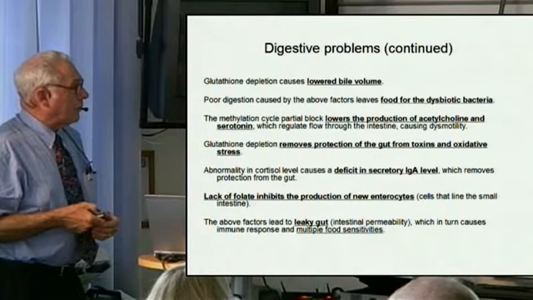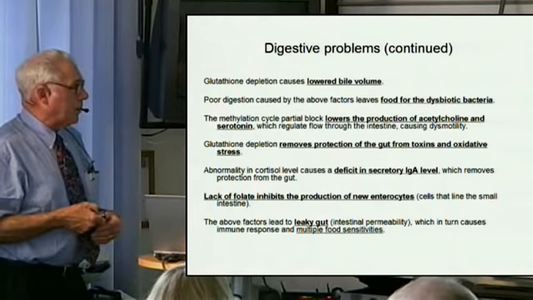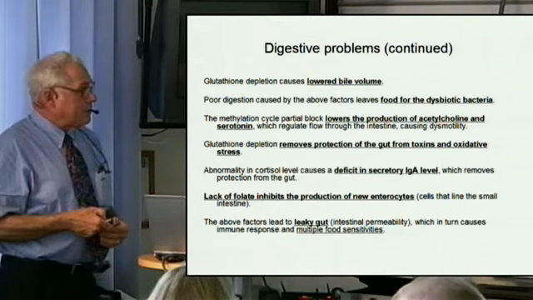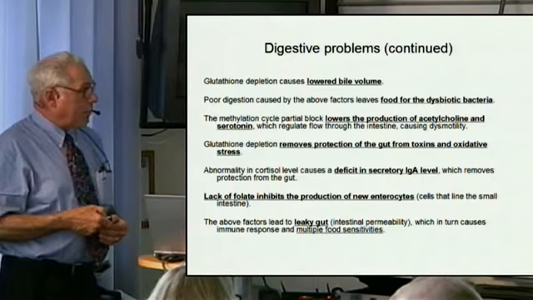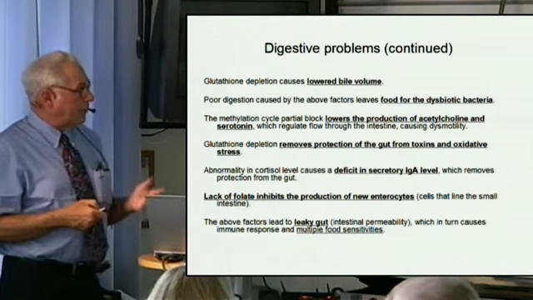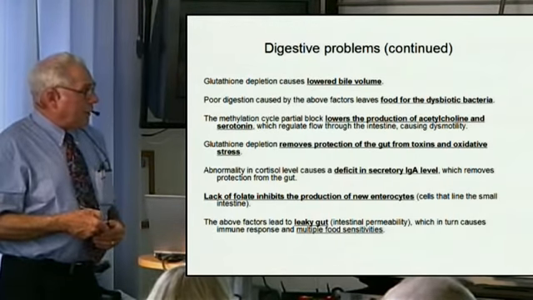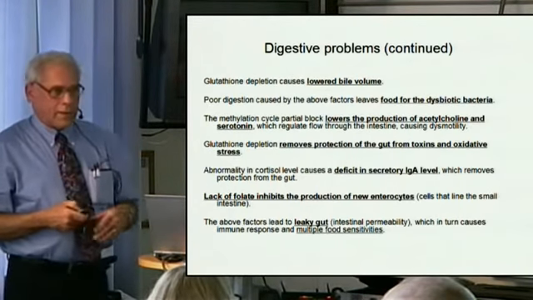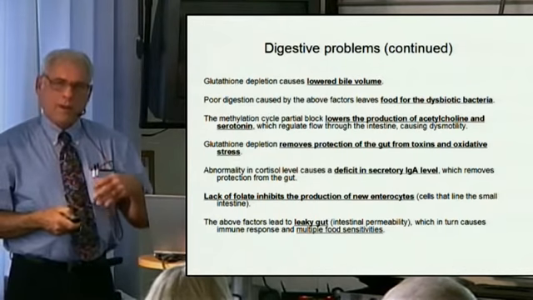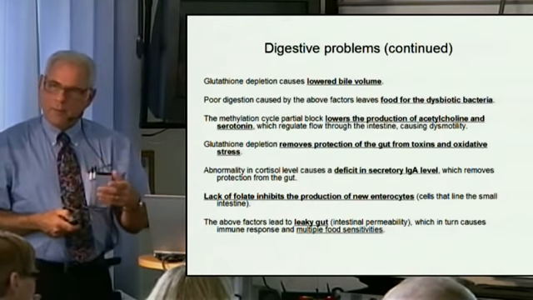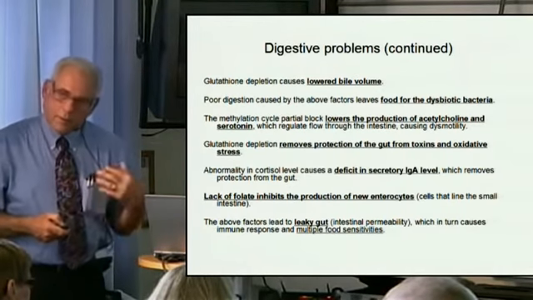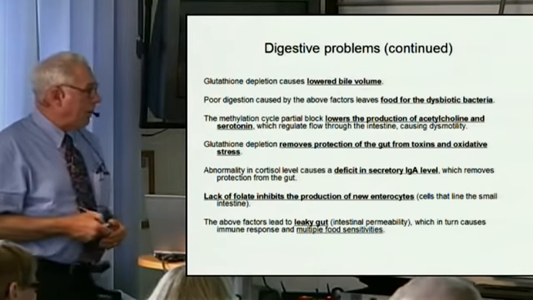Also now, normally glutathione is in the gut to bind toxins and take care of oxidative stress. Well, now that doesn't happen. And then you have depletion of the IgA, and probably that's due to the cortisol problem. And a lack of folate inhibits the making of new cells to line the gut. Now, the cells lining the gut have a short lifetime, and you need to replace those. And if you have low folate, then you can't make the DNA to do that. So now it's hard to repair the gut when you get the leaky gut.